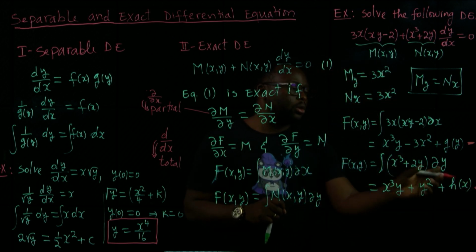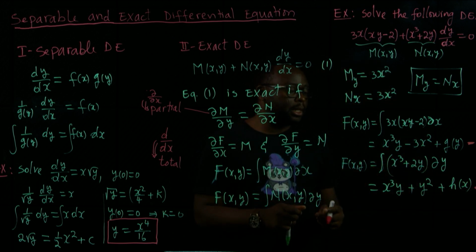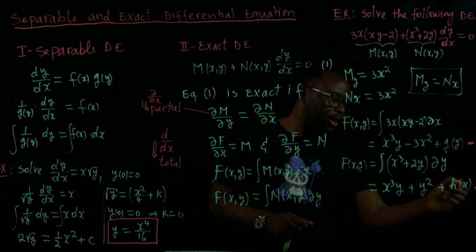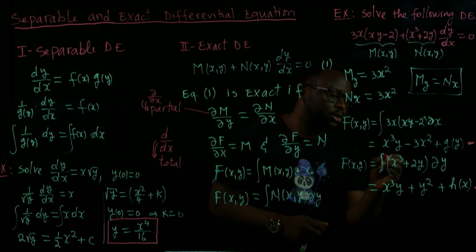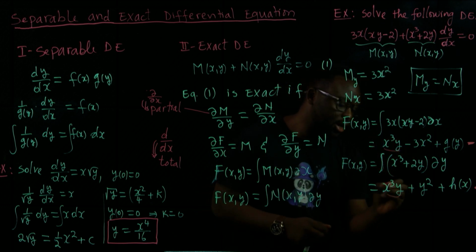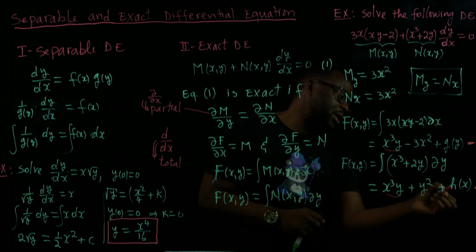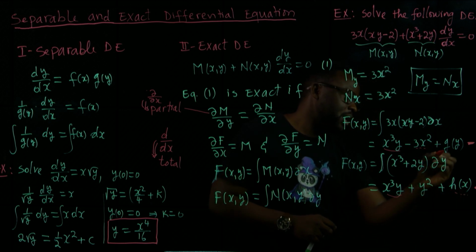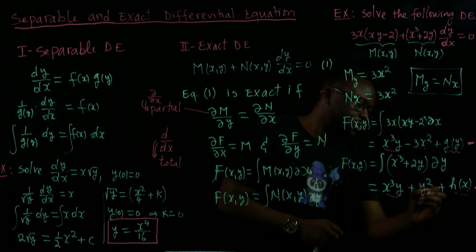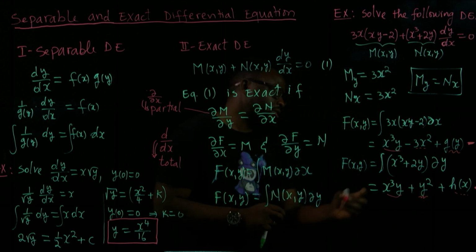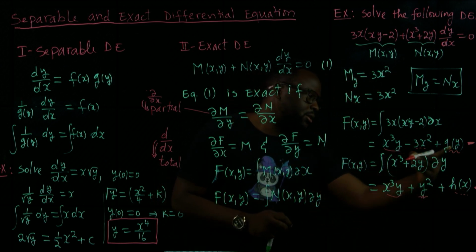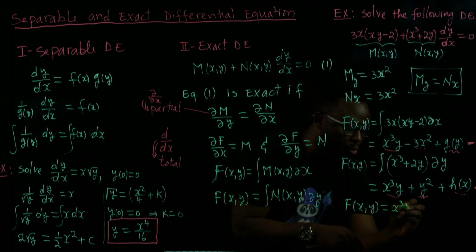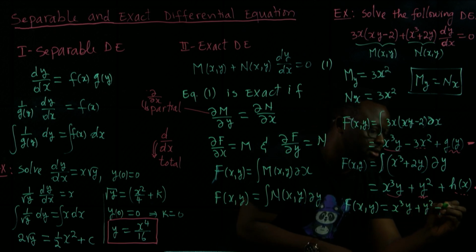I want us then to reconcile these two functions in such a way that we can obtain the final function here. Because remember that we still have this g of y and h of x. Then to do that, you see we have this term is also here, okay? Here it does not appear, so it means this one, if I do this, is equivalent to this, and this one, if I just do this, is also equivalent to this term, okay? So this is here, this is this one, and this is this. So to reconcile, f of x, y is x cubed y plus y squared minus 3x squared.